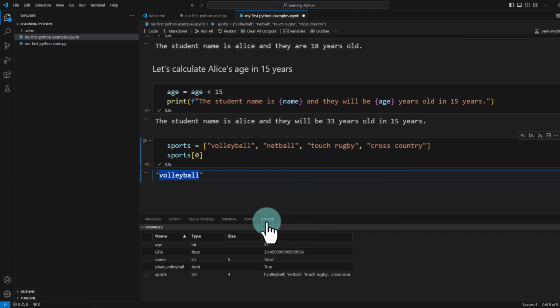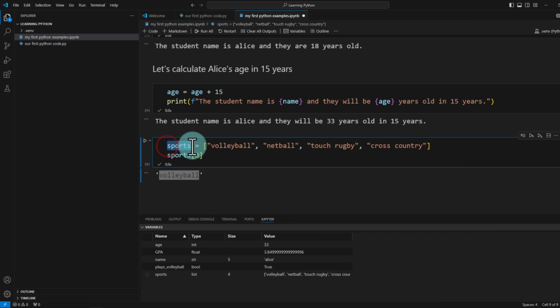Let's take a closer look at our variables here. You'll see that the sports is actually a type of list. So now we are seeing a different data type here, and it has a size of 4, and these are all the items. Now, like I said, Alice is a really athletic person, so she likes to get involved in different things. So let's say next year she would like to enroll into the cricket team.